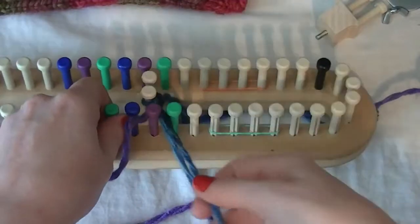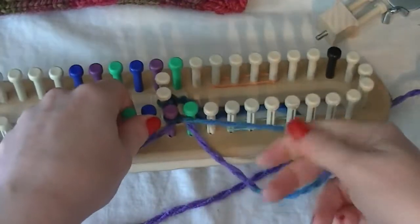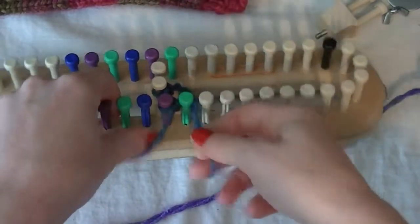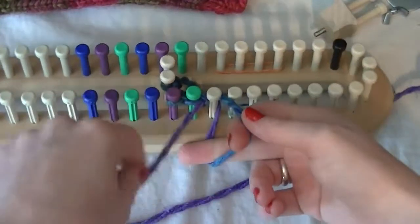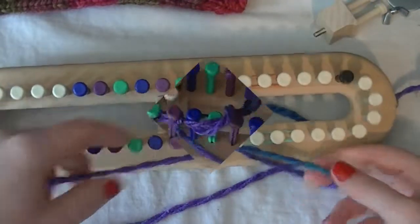You take the loop that you just made, pull the working yarn through, and that makes a new loop, which I don't need to be that big. Take it behind the next peg, makes a new loop. And you do this all the way around the loom until you get to peg 0-1.